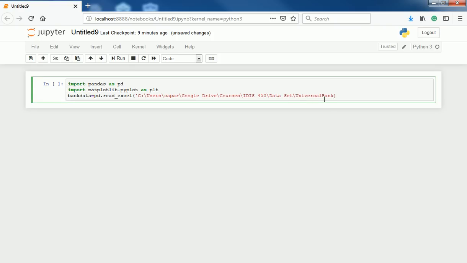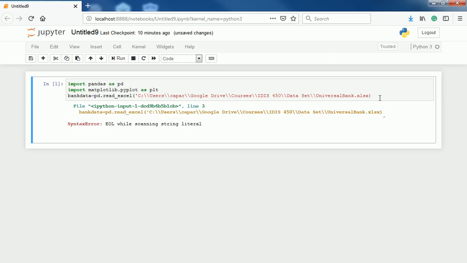One way is just putting double backslashes, adding another one, and that way we could just read this data, and then enter.